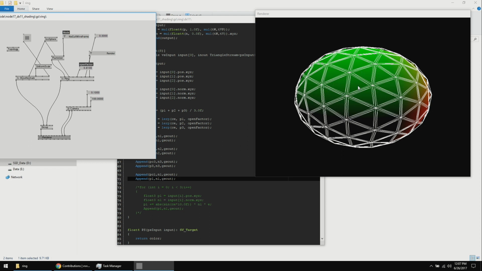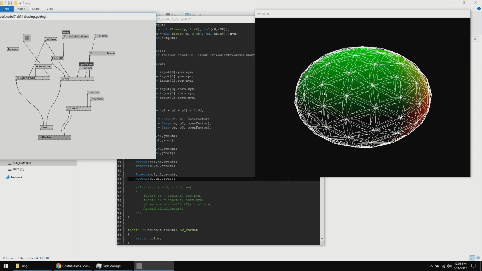To build this type of ring, if I close it a bit more again, you can see 1, 2, 3, 4, 5, 6. So we need to build 6 triangles, kind of one per triangle.